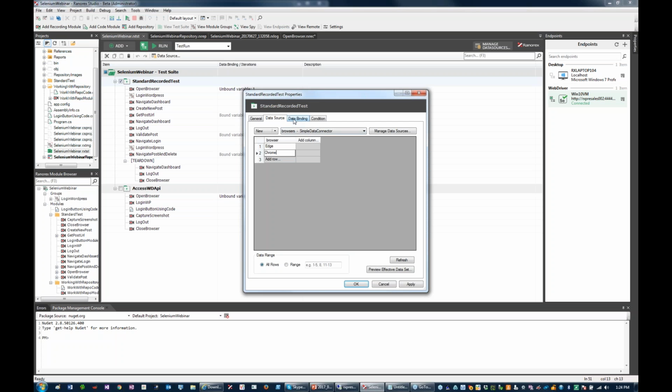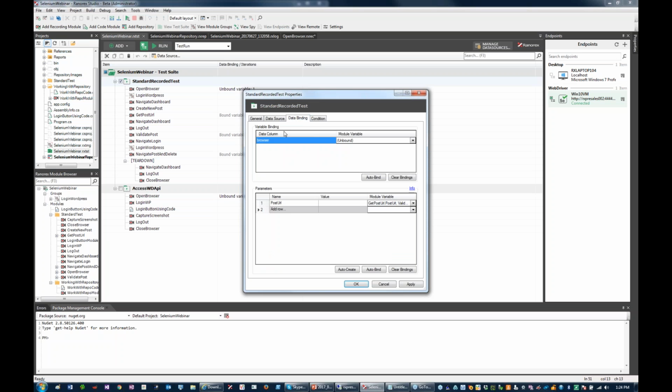Step 3 is right next door here at data binding. We need to connect that data source, that column, to our variable. And we see it there, the open browser variable. Let's hit check. Of course, I gave the variable the same name as my data column, so I can utilize the auto bind functionality rather than checking that checkbox.